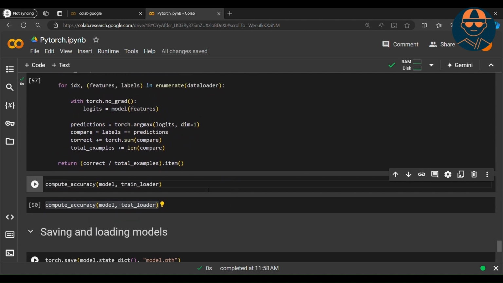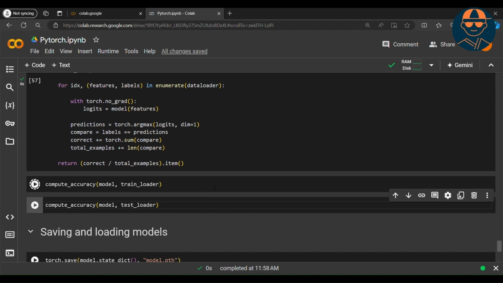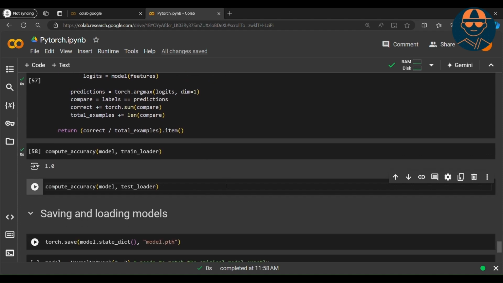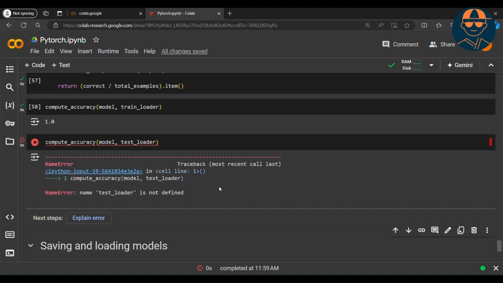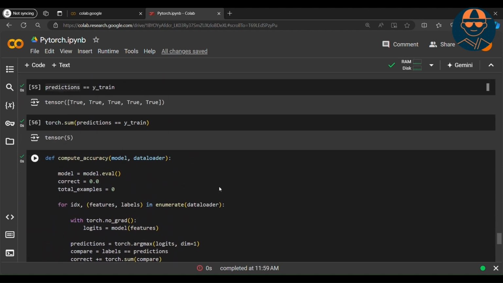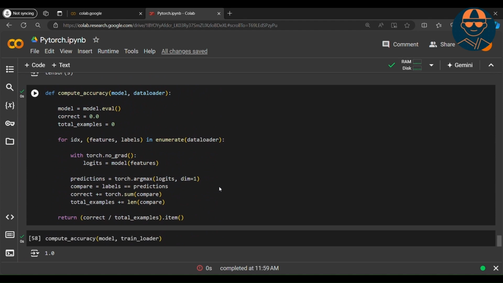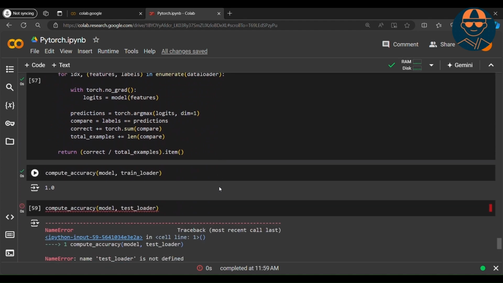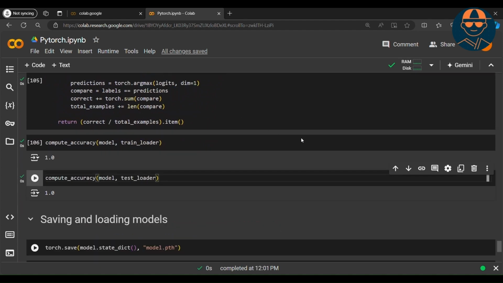Compare = labels == predictions. Correct += torch.sum(compare). Total_examples += len(compare). Return (correct / total_examples).item(). compute_accuracy(model, train_loader). compute_accuracy(model, test_loader).